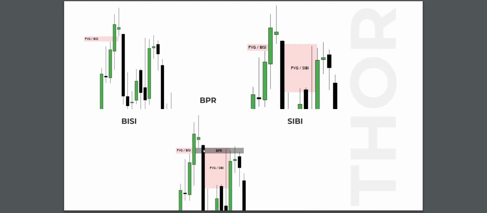Now, sometimes you don't have this BPR level at reversals, which is totally fine. And the risk is much less here. That's why it's called low risk, in this case, sell. Because you'll enter here, put your stop loss above the high, right? Or here, your risk will be much less if you were to short here, right at the CB low.